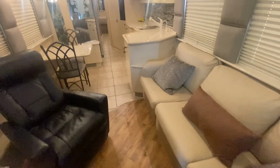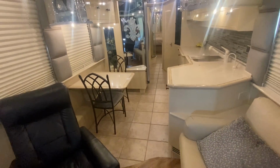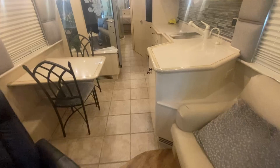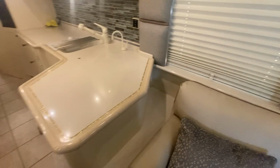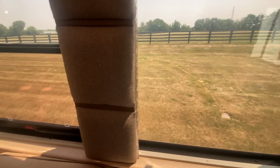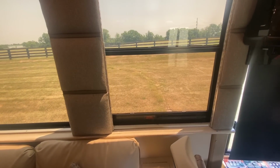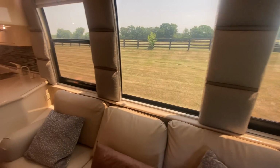Outside of that, the only other thing I can think of that's negative to speak about on the interior of this coach is I cannot get any of the Tivoli lighting working. I don't know if I'm just doing something wrong or whatnot, but I love these manual day-night shades. And you know, folks, this is the reason we buy Prevost, not only because they're the safest motor vehicle on the road, but because we get these absolutely huge and massive windows right here. Love these windows. No foggy windows here other than the one we already spoke about.